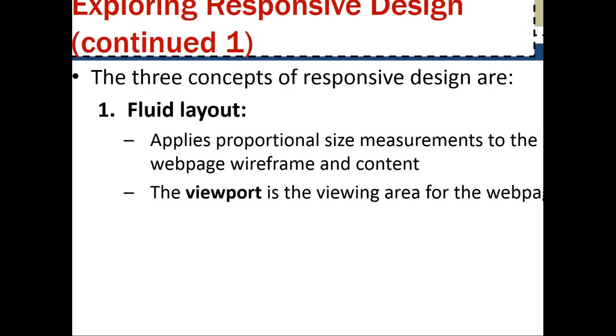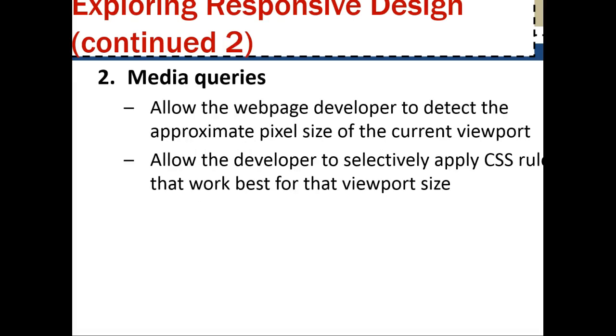Viewport is the viewing area for the web page, which is much smaller on a phone than on a traditional desktop. So the viewport refers to a portion of a web page that a user sees at any one time, regardless of their device or screen size or screen resolution or browser.